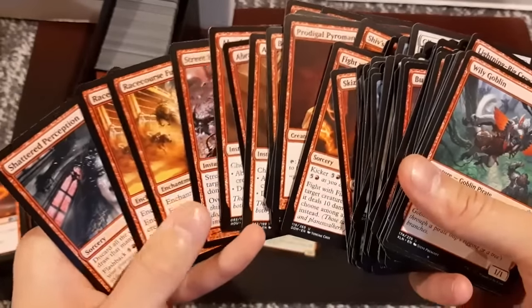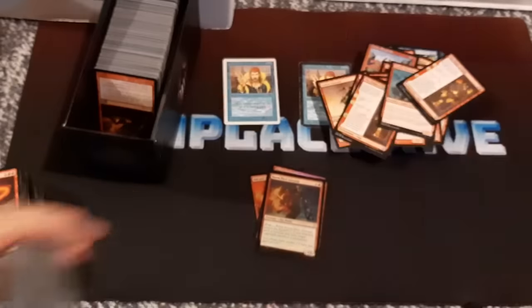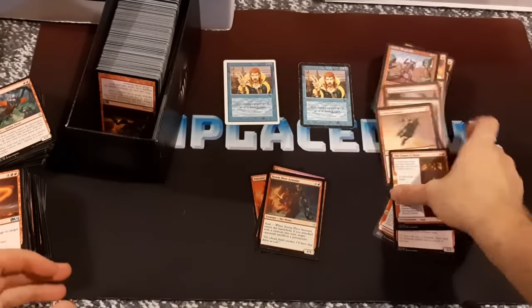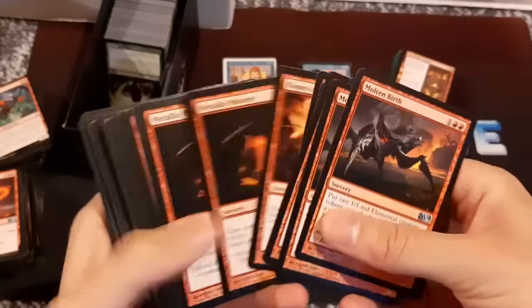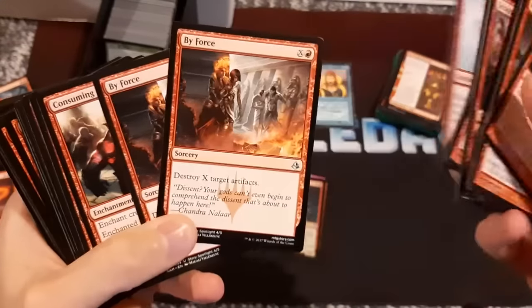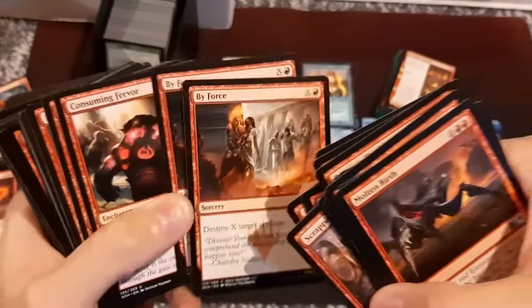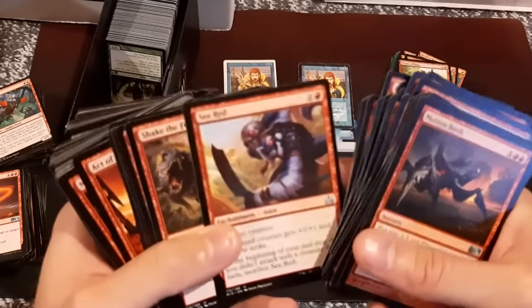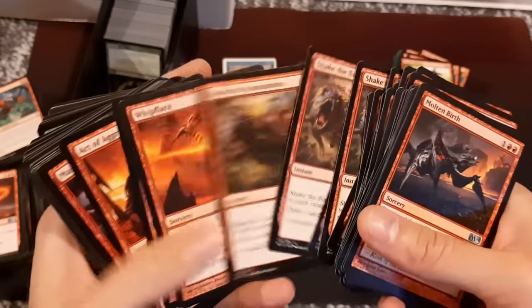More Braids there. They're not even really worth taking out at this point. They've been reprinted at Common before. By Force is a pretty decent uncommon, actually. I believe that has a bit of value. There's some more Pirate's Pillages and Reckless Rages. That gives me quite a lot of hope for finding Pitiless Plunderers once we get to the black section.